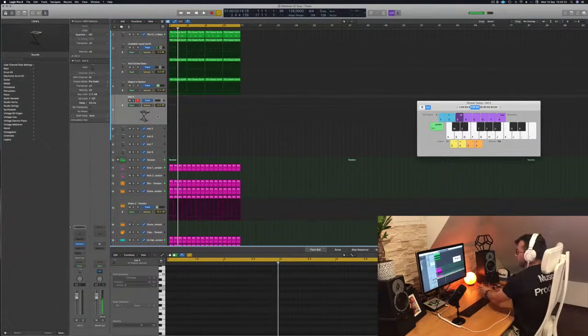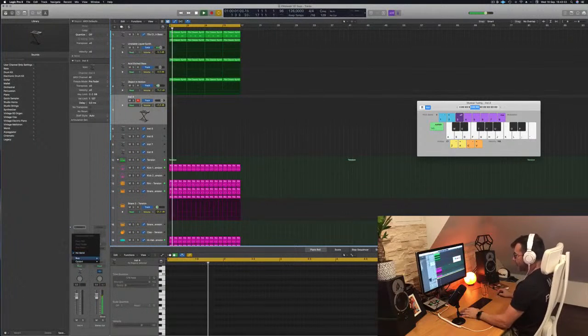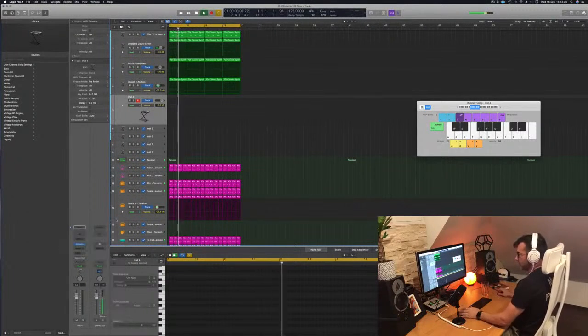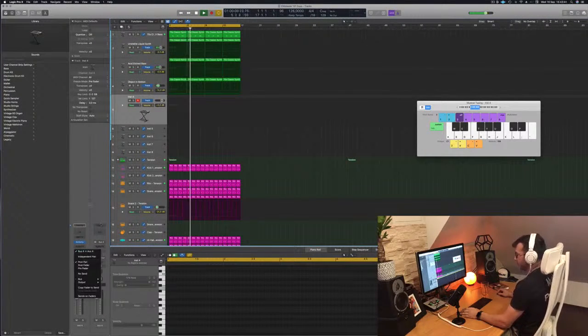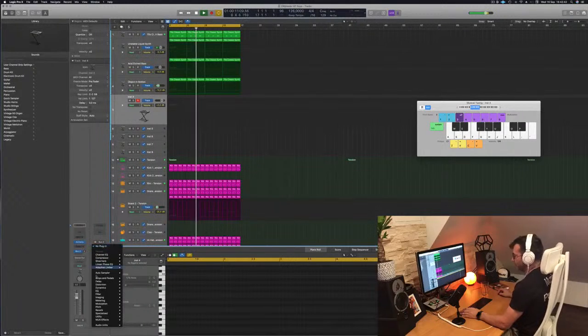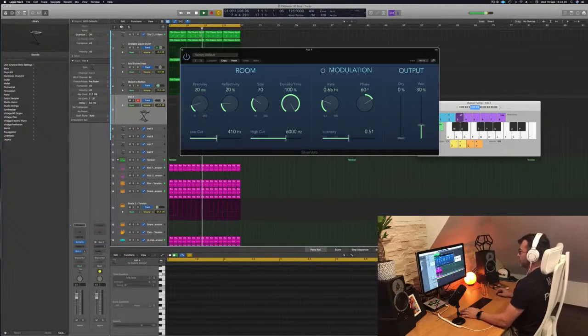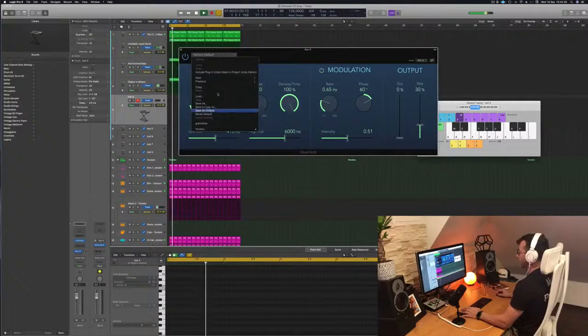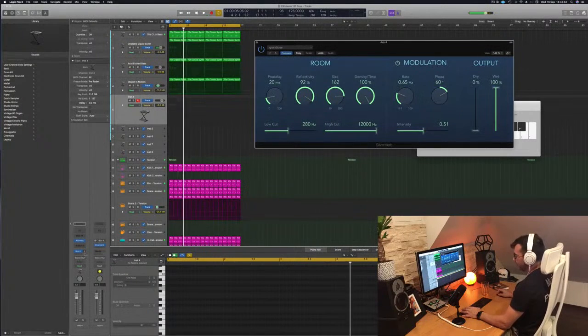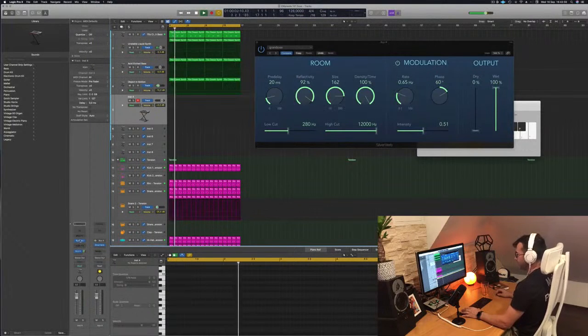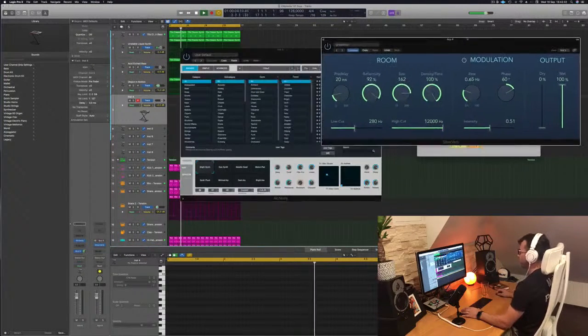And after all this, guys, it's time to lay down a lead. Like I always say, may the sounds be with me this time, because leads are not always the easiest thing to do. Good inspiration, good groove going already, so this surely will help. I'm gonna create myself a bus, I'm gonna drop myself a reverb on it, so I will have at least like a big room, I like to say, to play in. So when I play the key, it won't be so dry, so it will be, I like to say, a bit more inspiring.